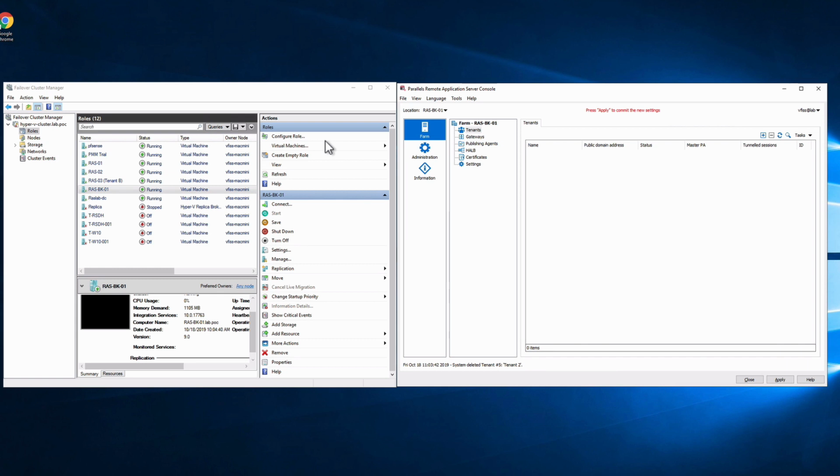Today, I'll demonstrate a new feature called multi-tenancy using our tenant broker and multiple RAS farms. In version 17.1, we have introduced a tenant broker option where you can have multiple farms that are on the same network, different domains, or even different networks. And we now have the ability to communicate between gateways within those multiple farms. The setup process is super simple.